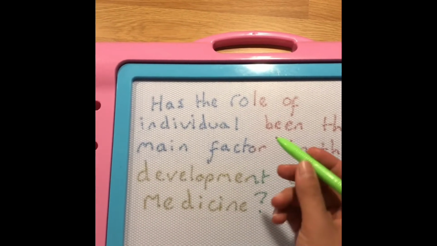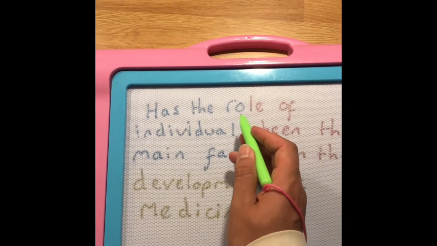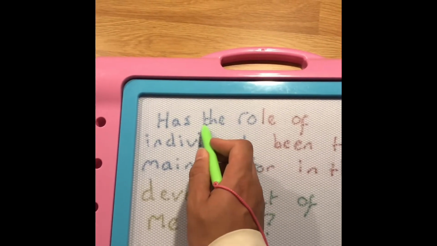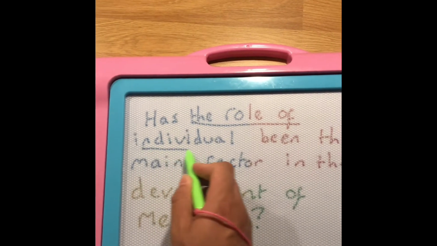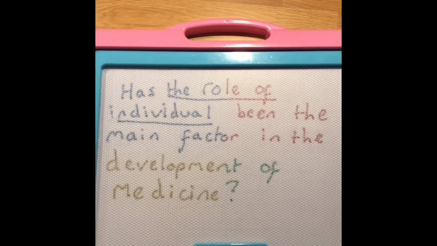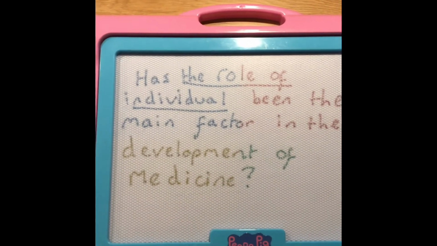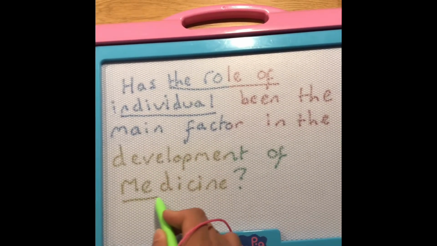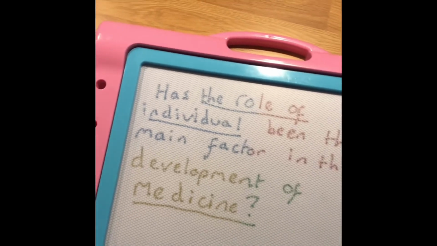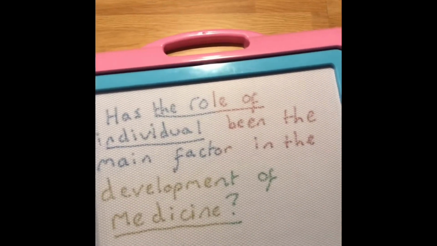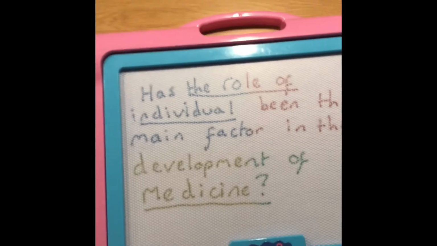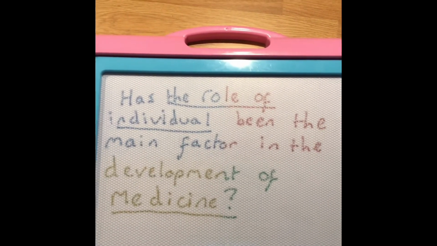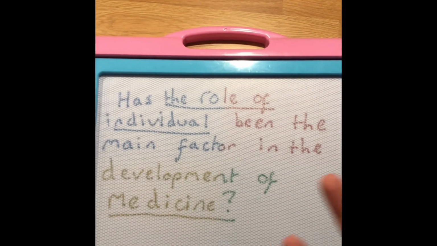So first of all, the first thing that will change will be the actual factor. So this bit that says has the role of individual could possibly change. The other thing that could possibly change in the factors question will be this bit here. So the development of something. So it might be medicine, it could be public health, okay? It could be more specific, like antibiotics, okay? So those things are the things that are going to change depending on what factors question you get.